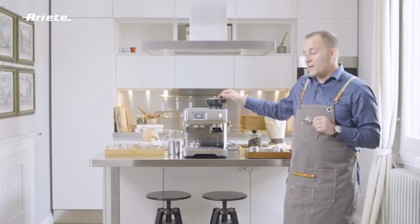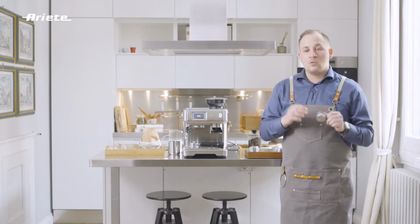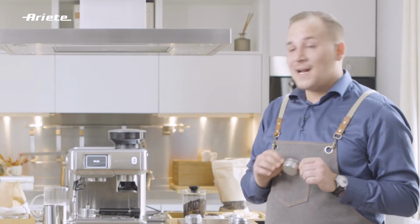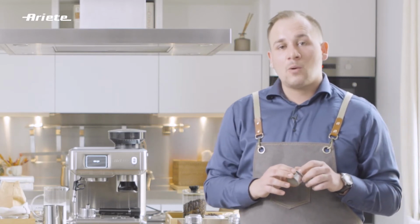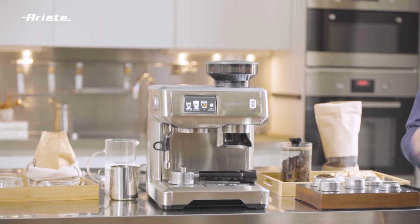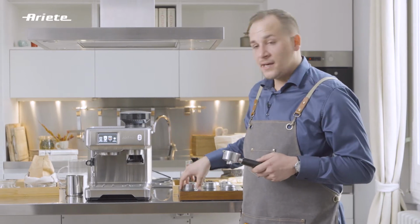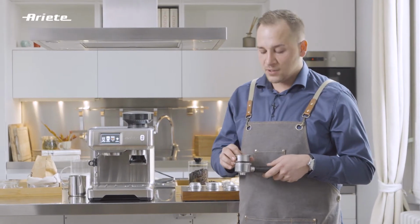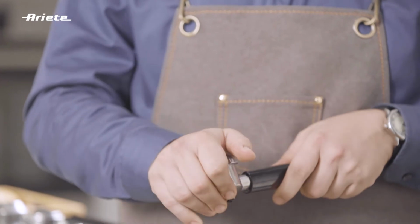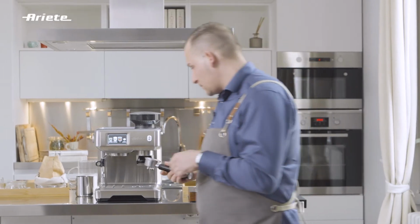To prepare an excellent cup of coffee, remember to set all the parameters, such as the grain size, water temperature, and, of course, the amount of ground coffee to be put in the filter holder. Now, let's make coffee with the double wall filter. We start by placing our filter in the filter holder, and we're ready to make our espresso.